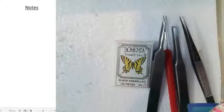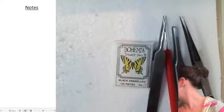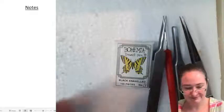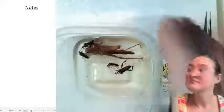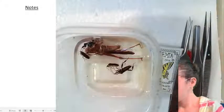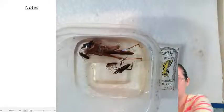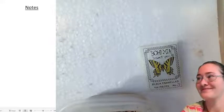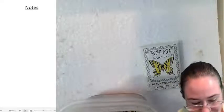Now, all I need is a container to dump all of this alcohol into so that I can get the buggies out. That'll be fine. Get some stuff out of the way. I'm trying to make sure I'm not going off the screen too much.